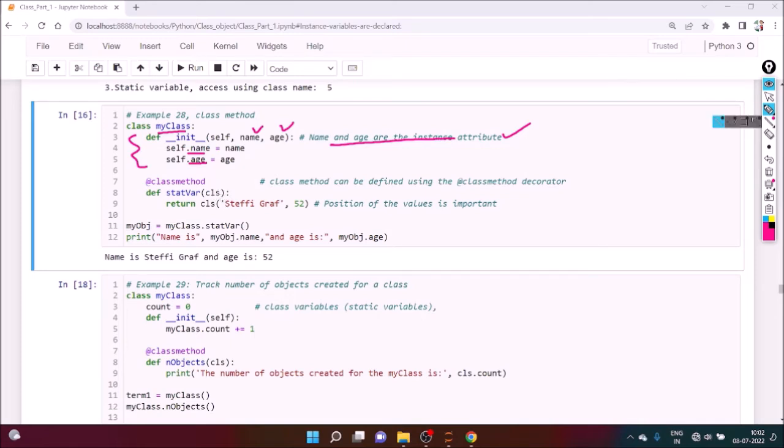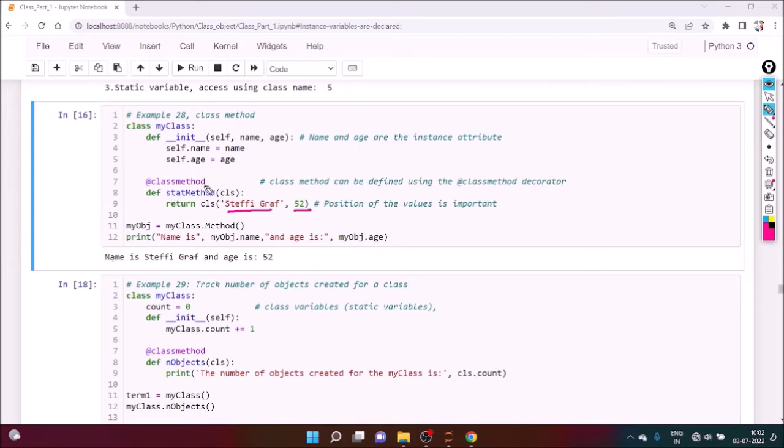Instead of stat var, it will be better if you write stat meth, because it's a method. So here also you have to write stat method. And we have to return CLS, Steffi Graf and 52.